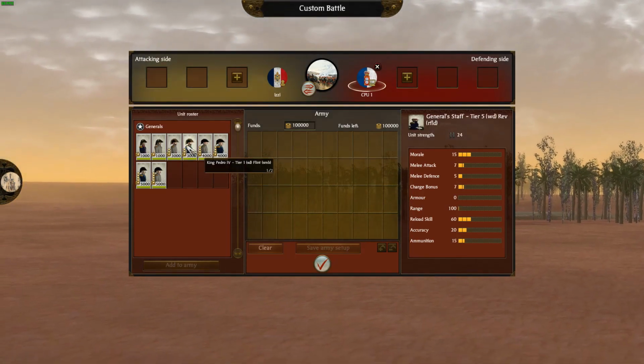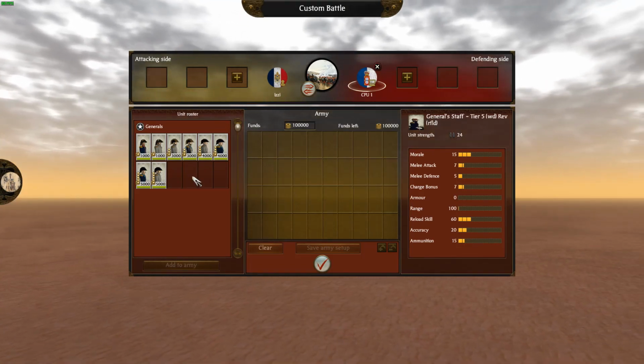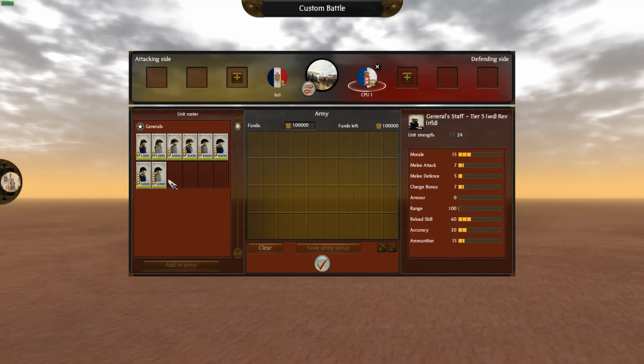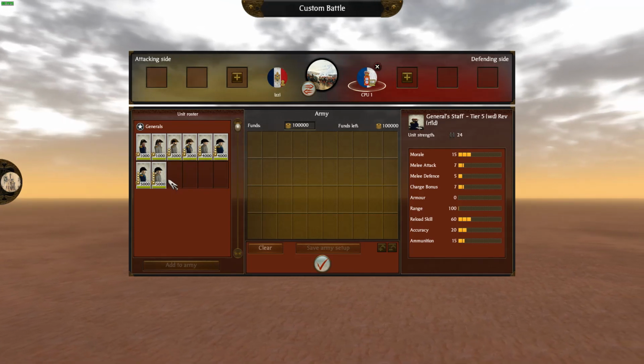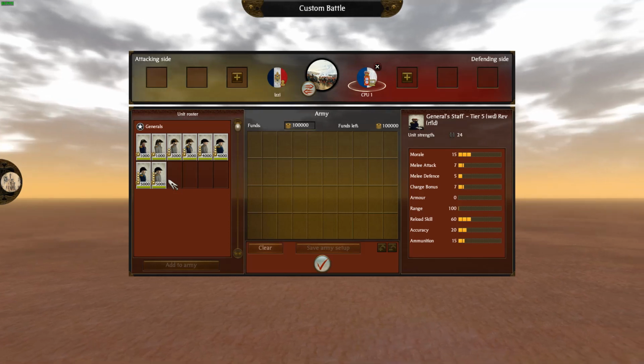And now we go to the Portuguese. These are the liberal tier 1 units, so from the 1830s. You can see they also have custom generals that were fighting during the Miguelist War, the Portuguese Civil War.